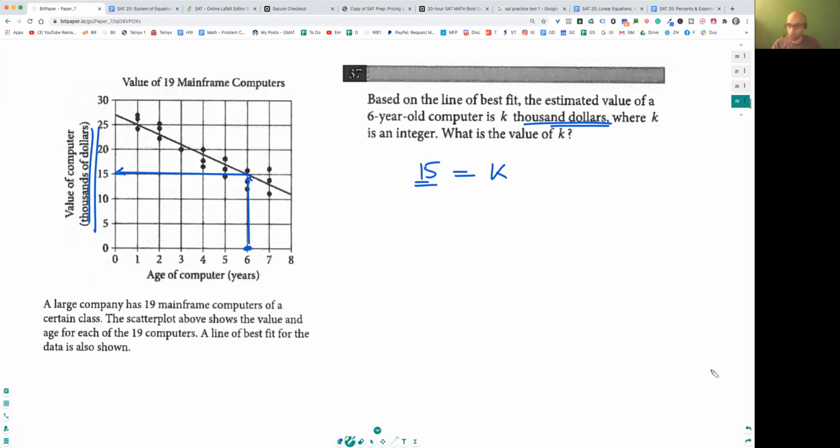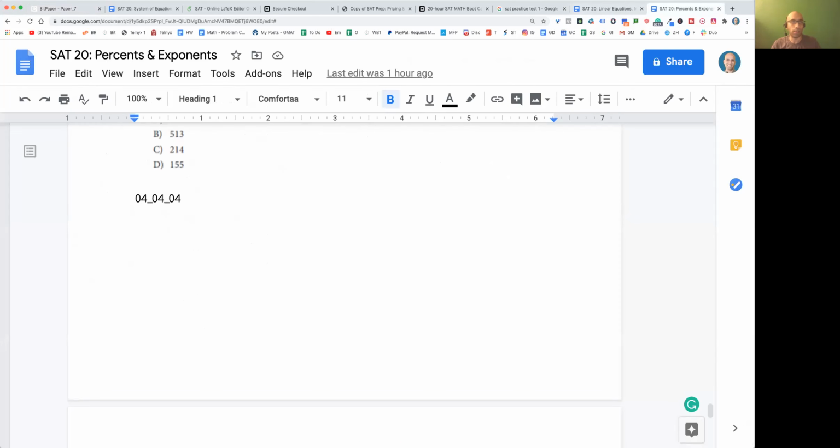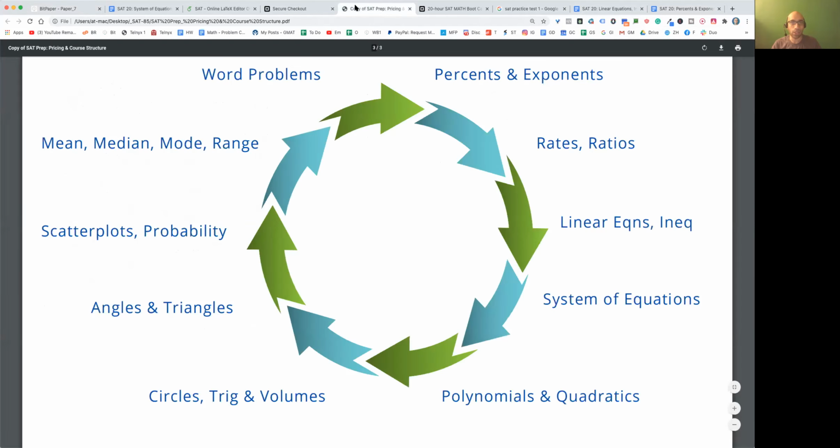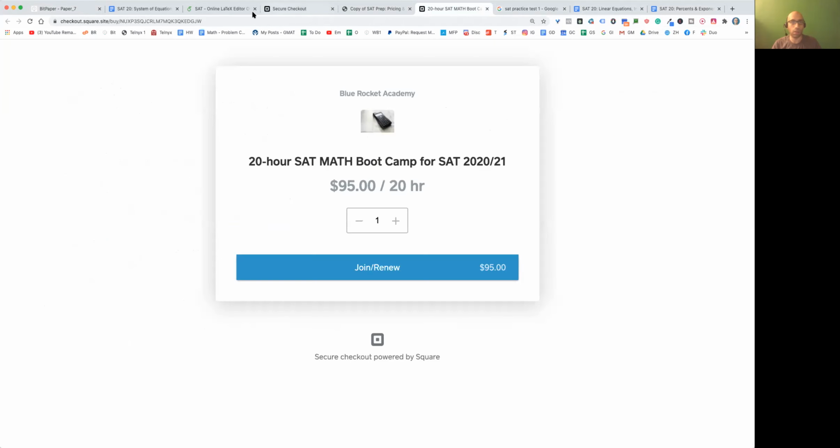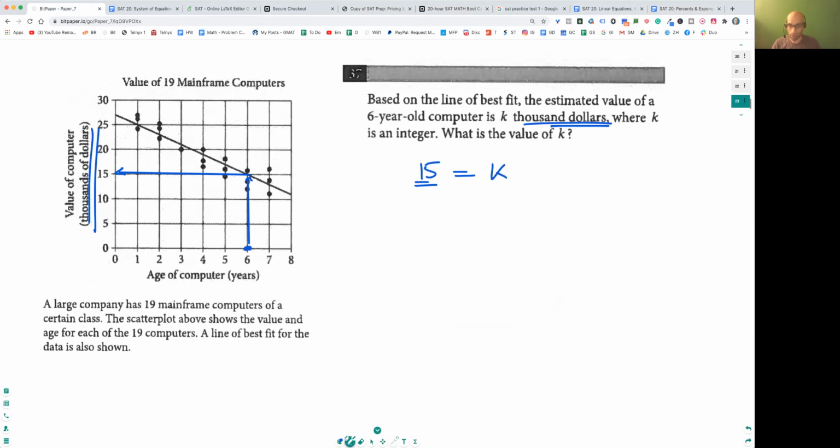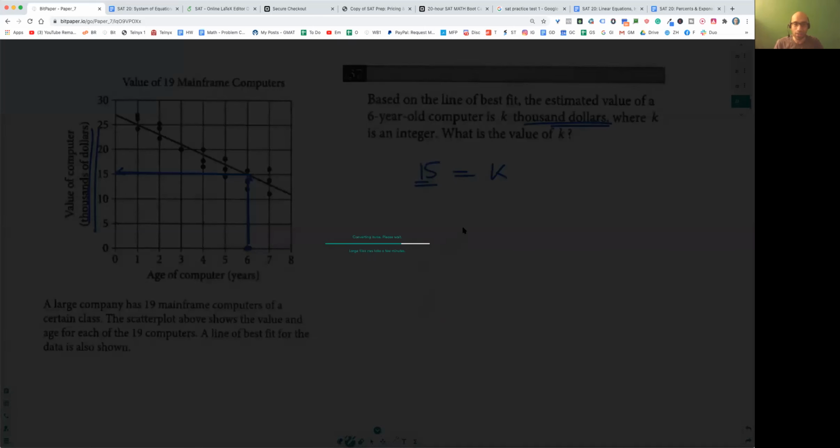Now, the last question, guys, is going to be over here. This question is framed very interestingly, okay? But let's see how we do this. All you've got to do is count the dots. You just got to count the dots, and you should get the answer.